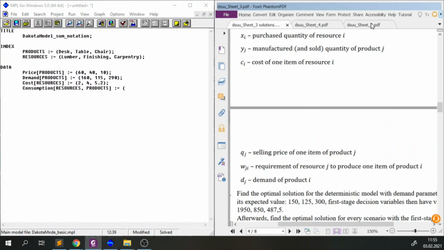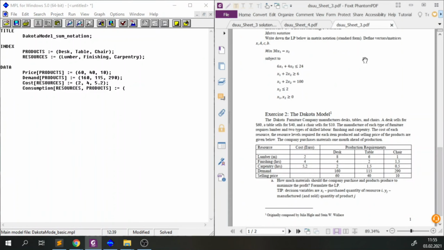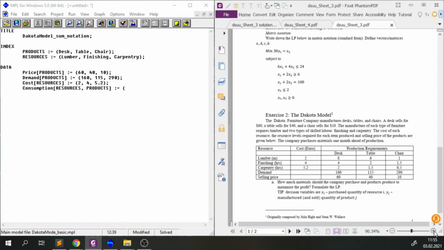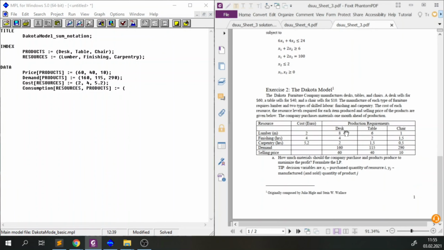If I go back to the table from exercise 2 of tutorial 3, I see that in this table it's also represented in the same way. In every row, which is related to a resource, we have multiple columns for production requirements for resource consumption, and every column is then related to a product.